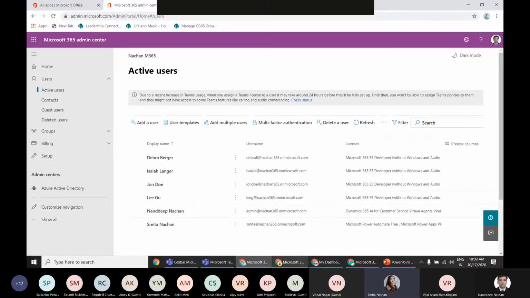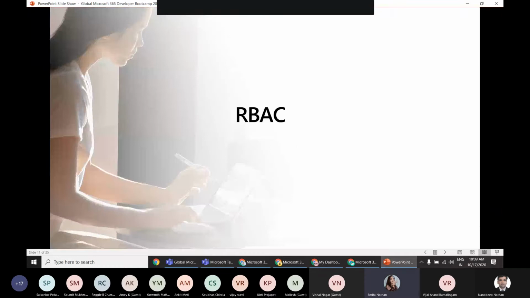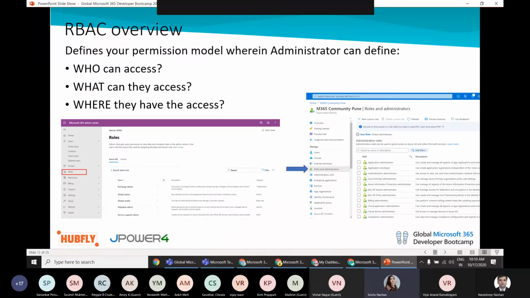So now let's go back and see what RBAC means. RBAC is role-based access control. It helps you manage who can access your organization's resources and what they can do with those resources. RBAC allows an administrator to grant other users privileges to perform tasks. RBAC can be considered a permission scheme wherein we allow administrators to perform certain operations while denying them other operations. So let's see what the roles are over here.